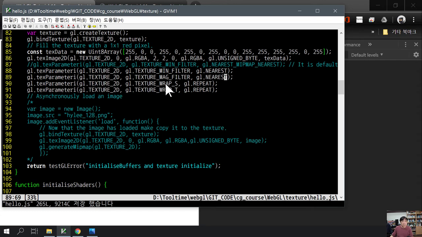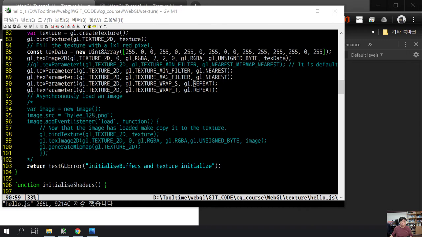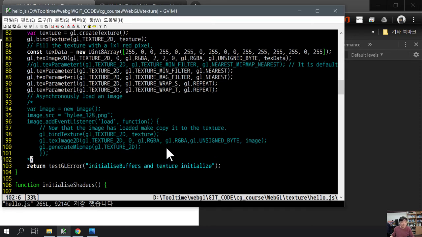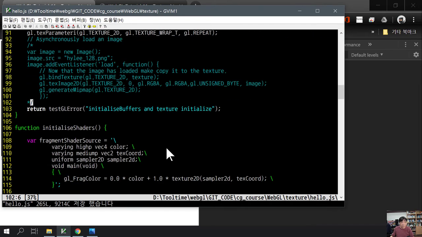Okay, so then we can change the wrapping function. The wrapping function is not repeat. Then we can change it to other things, for example, mirroring or clamping or something. We want to change it. But the problem is we cannot make the mirroring and repeats occur. So then we will change the coordinates of the vertex.